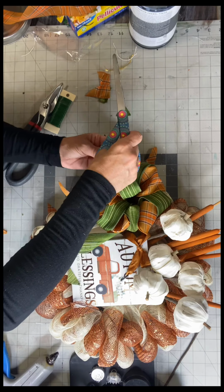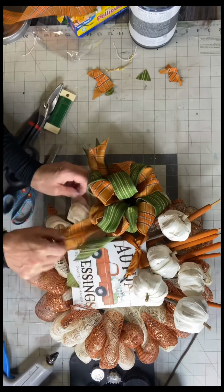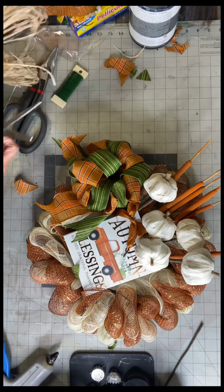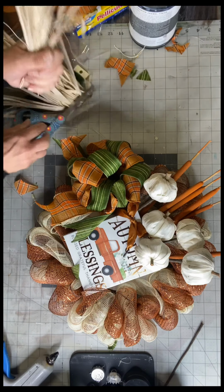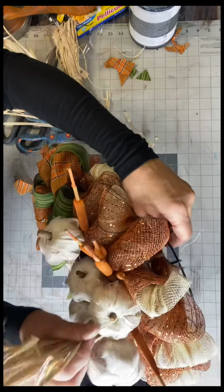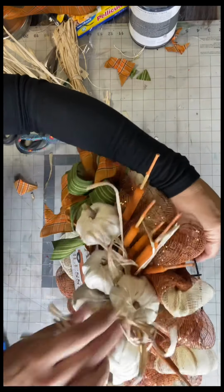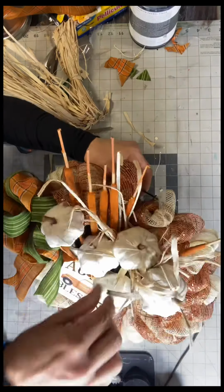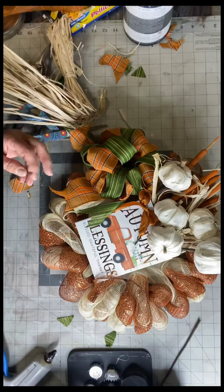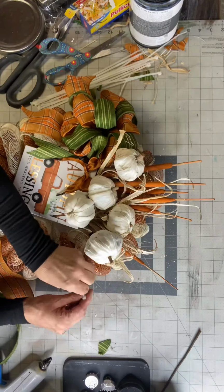I'm trying to go slower for those that have never done a wreath before or a bow before, so be patient with us. So I think this looks great just the way it is, but I just want to teach you some further ways of doing this. But I'm going to end this off with some raffia. I'm going to stick inside my box and kind of mix it in my pumpkins and my cattails.